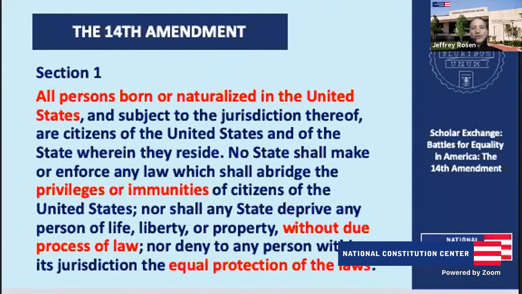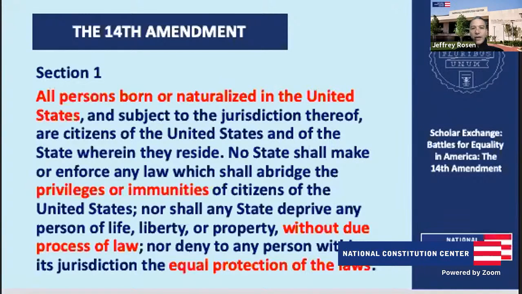That sounds great. Well, just starting with the text is, of course, the right place to start. And friends, the reason Kerry and I are so excited about today's class is because the 14th Amendment is so central to so many questions that are at the core of American life today. I teach constitutional law at GW Law School, and the main class I teach is about the 14th Amendment. So you can spend an entire term in law school parsing each of these important clauses. What we're going to do is get the big ideas today, and then hopefully you'll get excited and want to learn more later. So let's begin with the text.